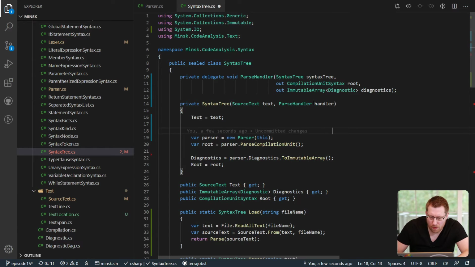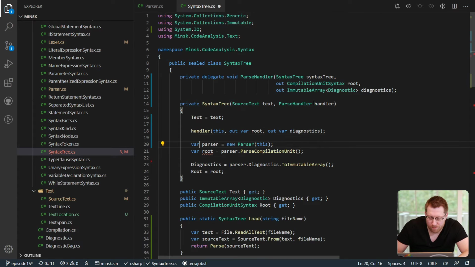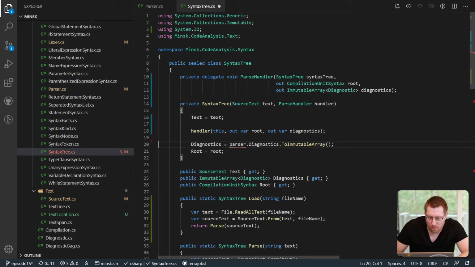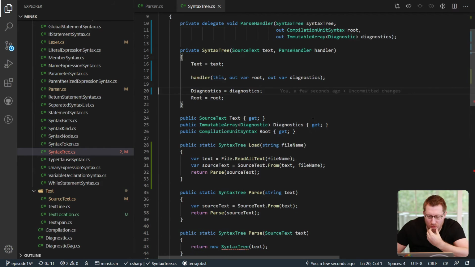And then we can say parse handler. So pass in this out var root, out var diagnostics. Right.